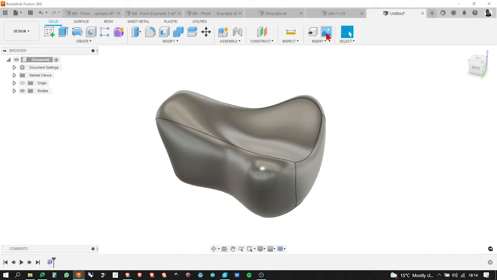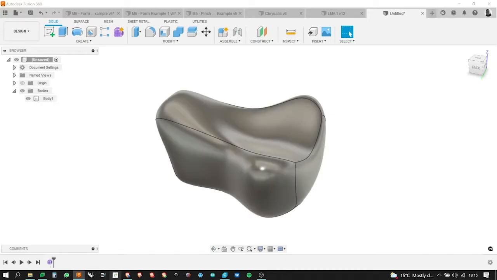But you can see now we're back in the solid modeling environment. We've got our form down in the timeline, and now we can start using it as a solid body. We can chop into it, we can subtract from it, we can add to it, we can project text onto it, do what we want to it as a normal solid body. It was a surface when we were in the form environment. It is now just a standard solid body within Fusion in your normal design workspace.